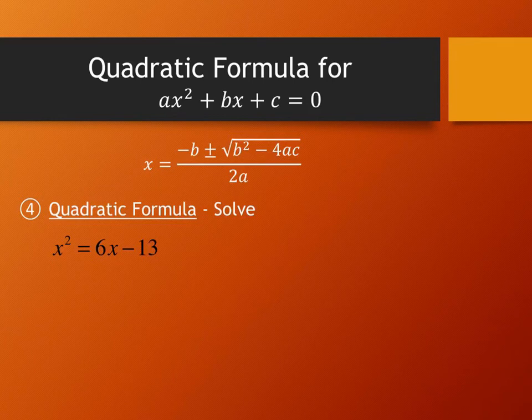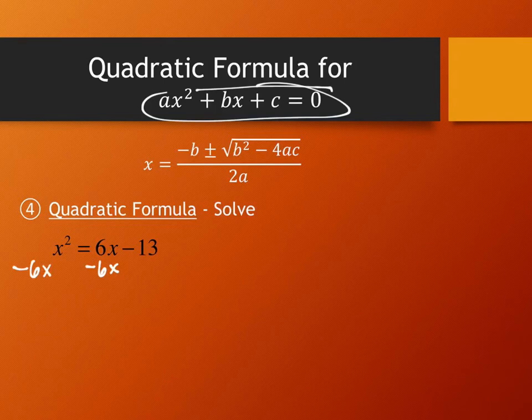Okay, the quadratic formula is actually very nice, and y'all know how to do it because we've done it before. The reason it's nice is because it has specific places to evaluate and plug in certain values. The catch that you have to remember is that you have to have it in this form. It has to have everything on the left and 0 on the right. So don't get ahead of yourself looking at our first problem and just start plugging numbers in. First, you need to shift them. In particular, we need to subtract the 6x to the left, and we need to add the 13 to the left. So we really need to write this down first as x squared minus 6x plus 13 equals 0.